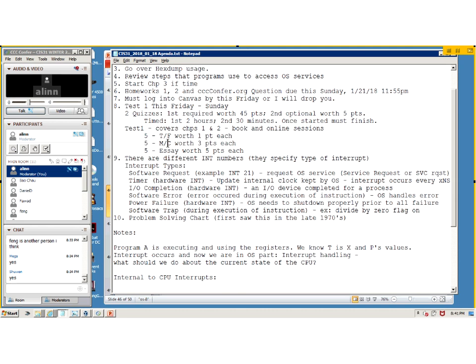And the way I write multiple choice questions is you only have one correct answer. I don't write them so that you could have, well, A and D are correct. I don't write questions like that. It's kind of dumb in my mind. So there's only one correct answer. Then you have 5 essay questions worth 5 points each. And you want to be as thorough as you can be.